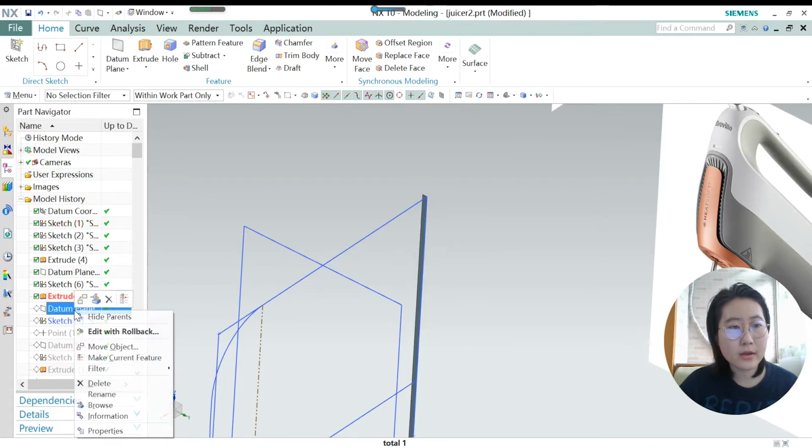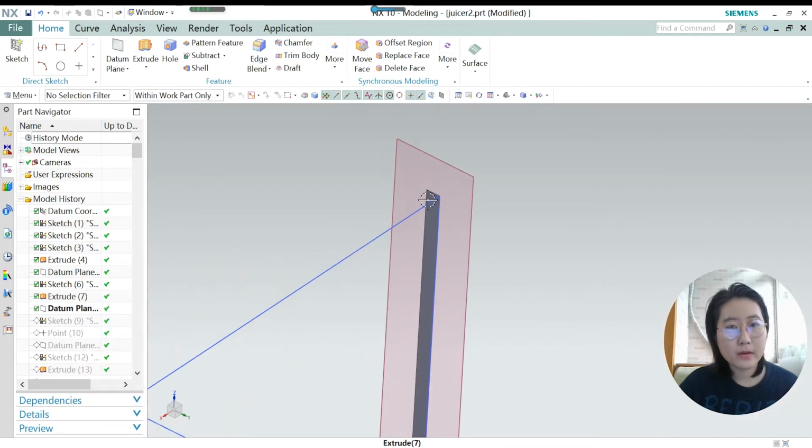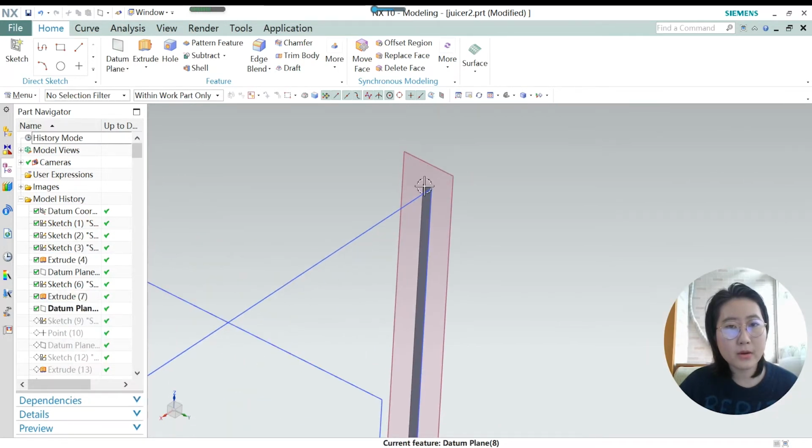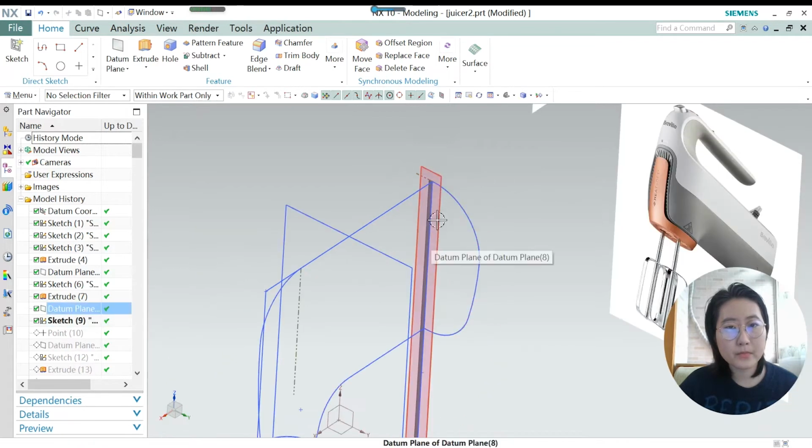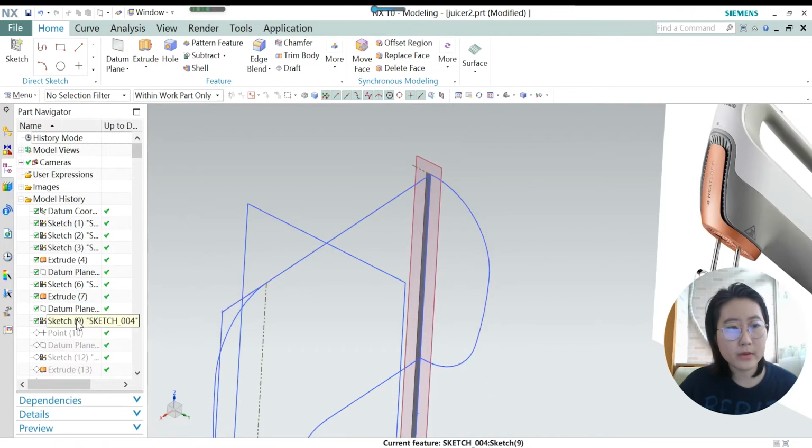So next, based on this surface, I make a datum plane in here. So next, in this plane, I draw a shape here, this shape.